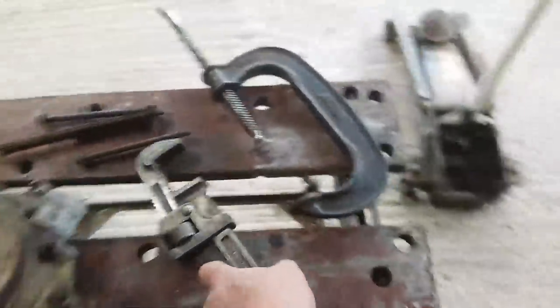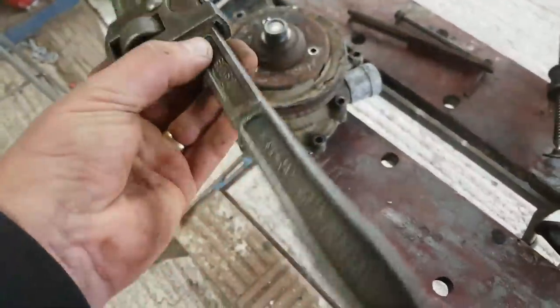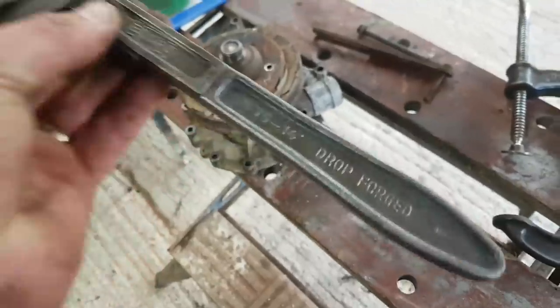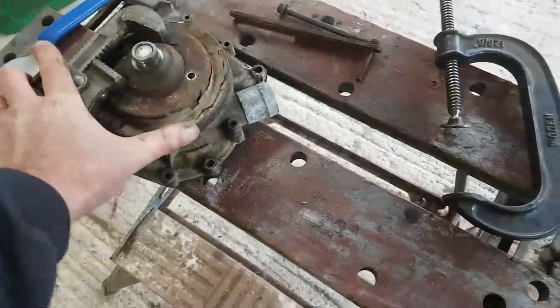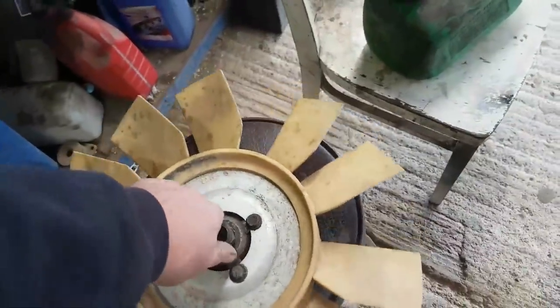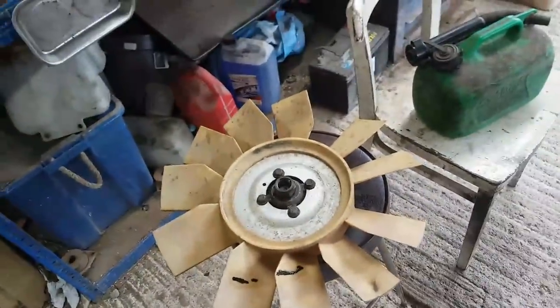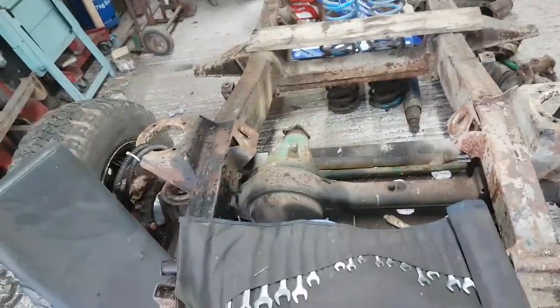In this particular case, it's off the car, of course. I had to get a Stilson, my biggest Stilson, my Eclipse, going to be 14-inch, yeah, 14-inch Stilson. Just about managed to get enough of a grip on there, and with a decent thump, I got the viscous fan off. Now, interestingly, the viscous fan appears to be good as well. It certainly rotates, and it's got some drag against it, so that'll go on the shelf. Useful, isn't it? I think so, anyway. Right, we're clearing this lot up, because today's activity is about aligning this chassis and working out what we've got.